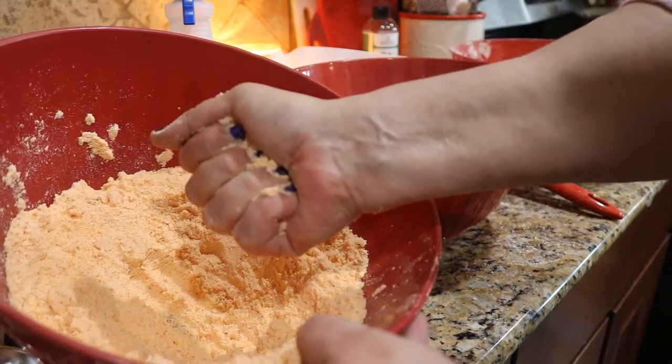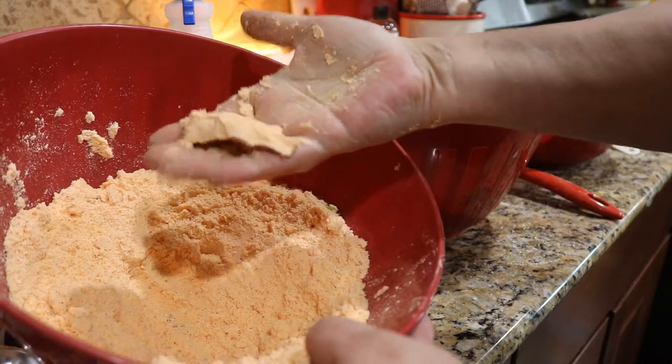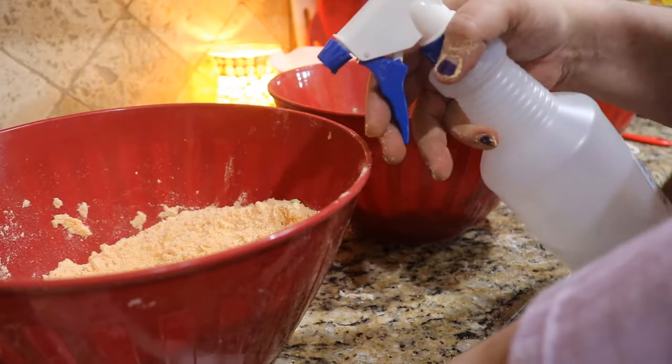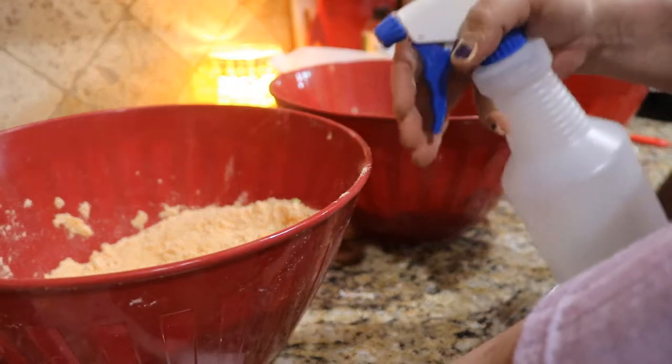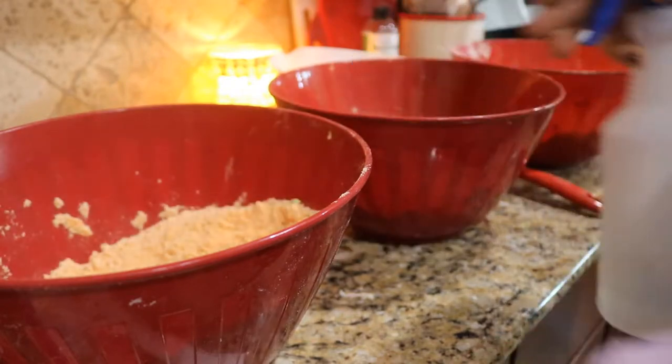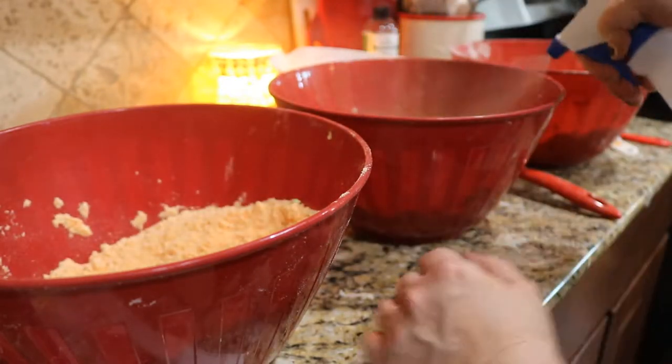But anyway, we're not going to need very much of the alcohol. So what I'm going to do is put about 8 sprays. Wait, that wasn't a spray. One. I had like a half a spray in there, so there.